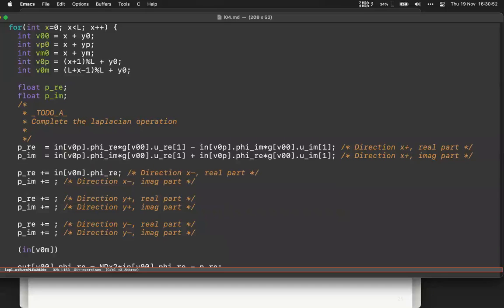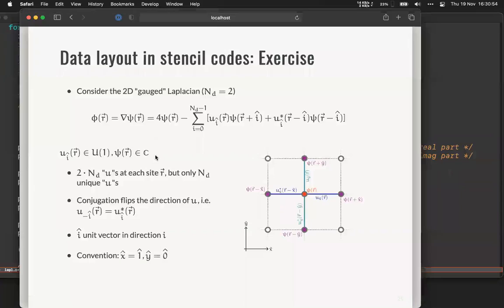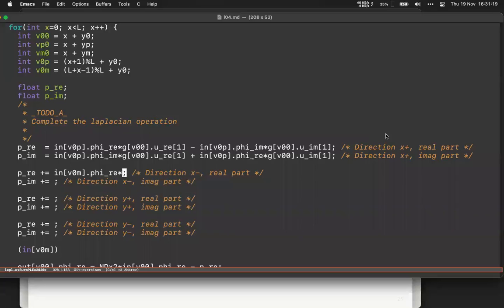But for the gauge field, you need to take the gauge field that points in the backwards direction, which is basically the conjugate of the backwards pointing one. So you need to hop back and take the conjugate. It's written here. So we will take the backwards neighbor of, like this.